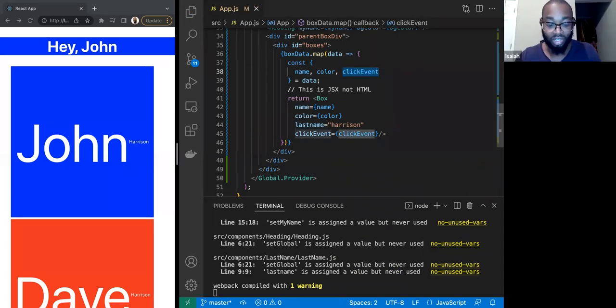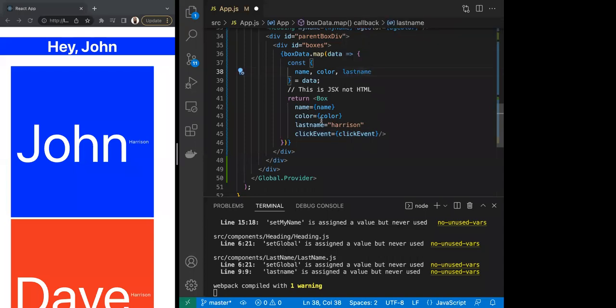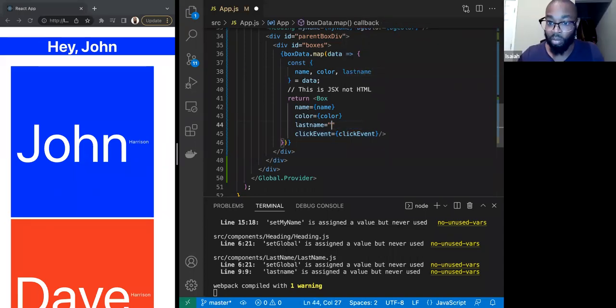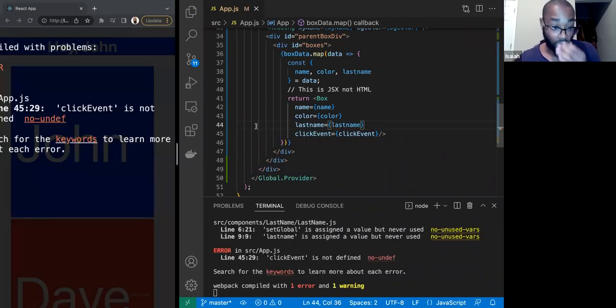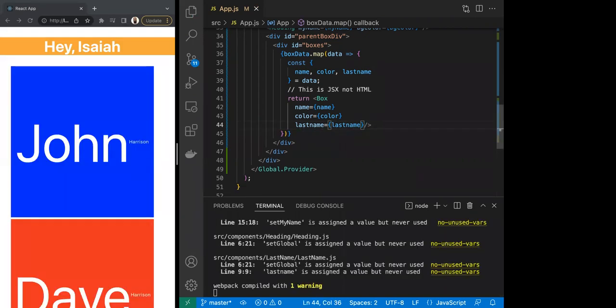So I'm just gonna delete that. I'm gonna put the last name here inside of the component. Right. So I'm gonna hit save. What just happened? Click event is not defined. Oh, we don't need this anymore. All right, cool.